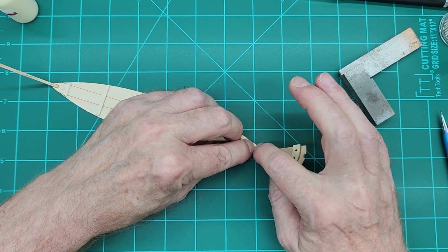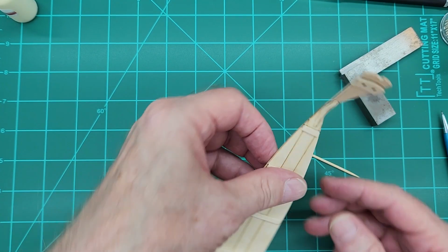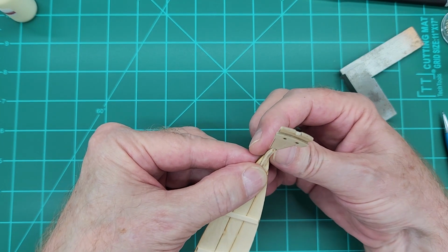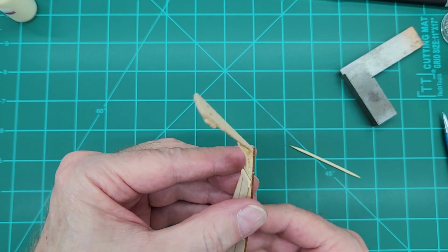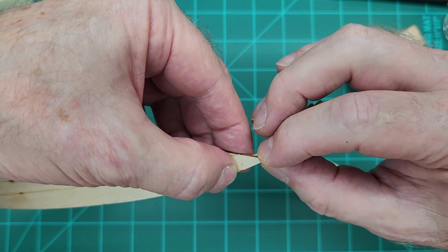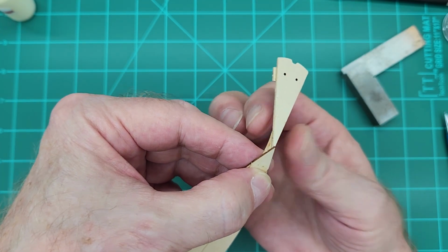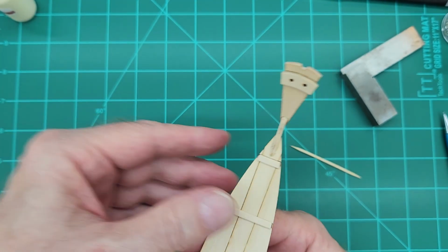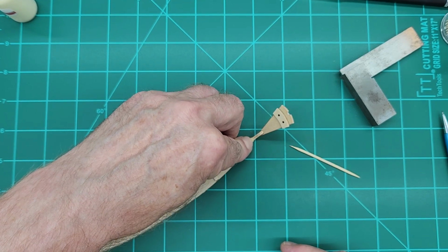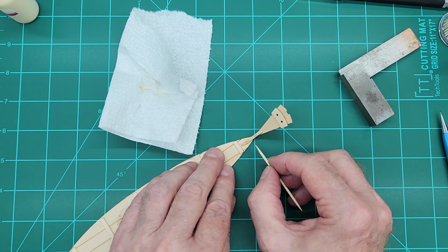Line it up. It's moving around on me. And it's crooked as heck. Got to get it moved around before it grabs. The more pressure you add to it, that glue will grab, and then it's almost impossible to move. Actually looks okay, I guess. It looks pretty good. Get it pressed down there, and then we'll come back and clean this up, I guess.